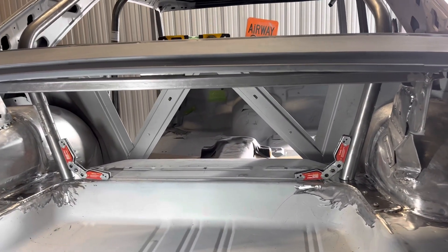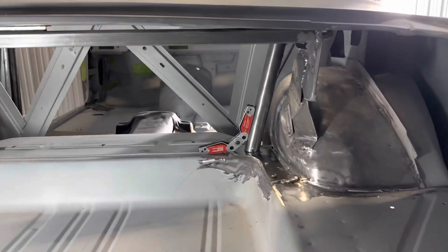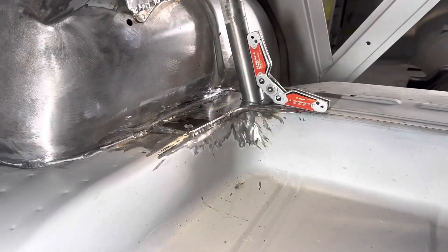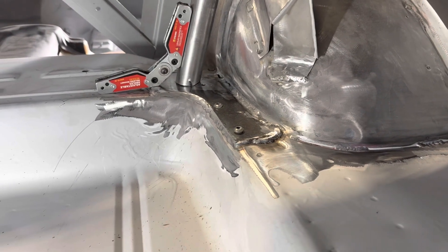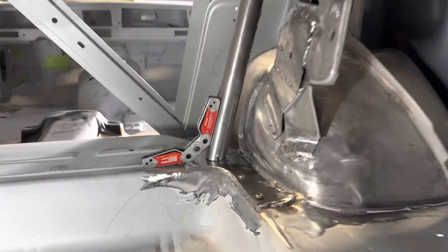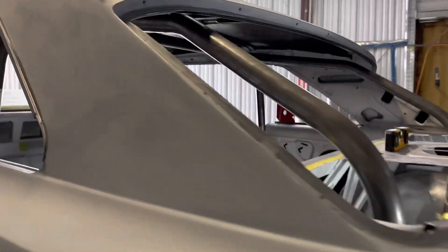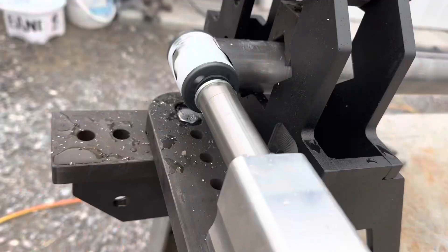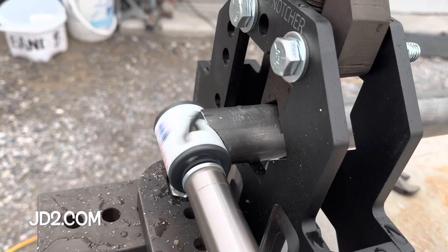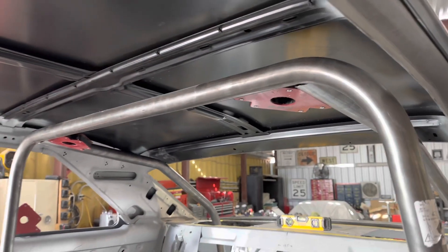I got them magnetized and just stuck in there right now. These are the plates I made — I used a cardboard template, made some trunk plates, welded them to the floor, and did some grinding on them because the welds are hideous. But the plates are in, the bars are in, and the angles are pretty close — a little bit more final fitment. I even tried out my brand new JD Squared tubing notcher for the first time and got a pretty good fitment going on there. A little bit off, but pretty close.